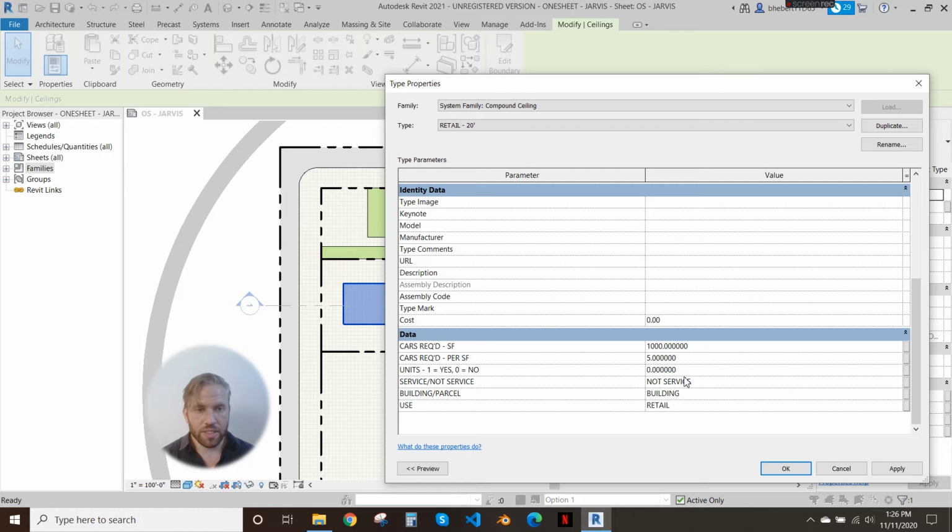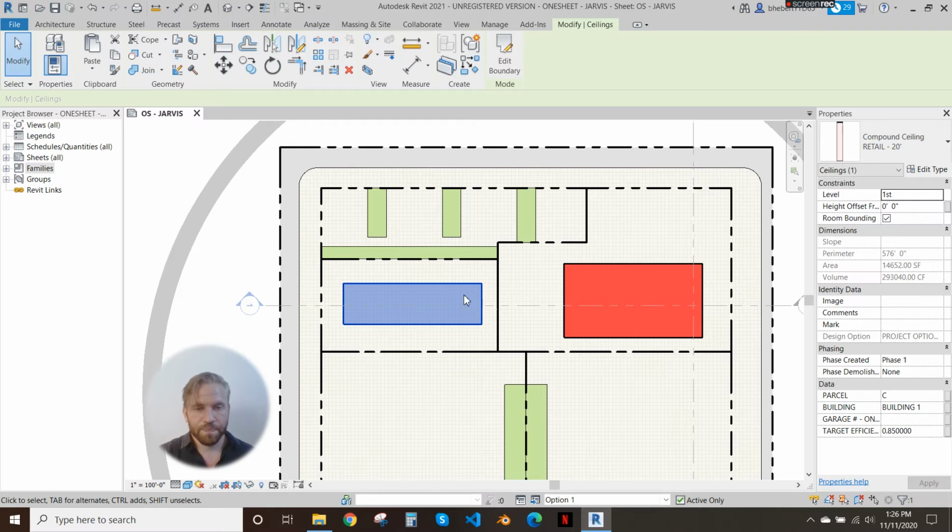What you want to be focused on is mostly your parking. So this cars required per square feet, that's the target. If your client is asking for this, or if the city is driving this, usually they'll say 5 cars per 1,000 square feet. This is your 5 cars, this is your 1,000 square feet. That does your parking calculations, and it also makes it show up so that you know on screen what each is. If there are no units in this building, if it's not residential or hotel, this is set to 0. Don't worry about not service and building. Those are separate discussions.